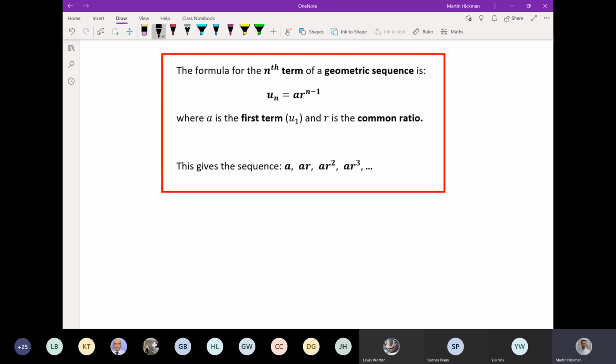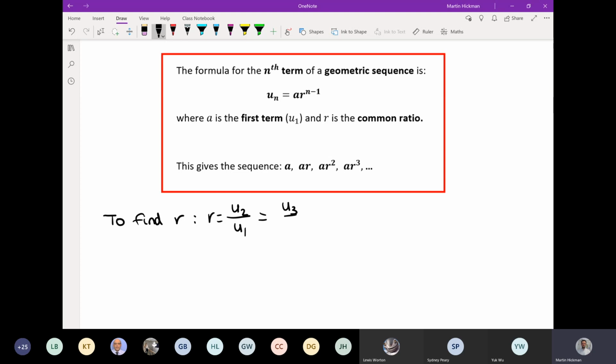Now, when you're finding your common ratio, so to find r, if you're given a sequence of terms, what we can tell about a geometric sequence is that if we do a term divided by the previous term, that is going to give us the common ratio. So r, if it is a geometric sequence, you can just do the second term divided by the first term, and that will find you your common ratio.